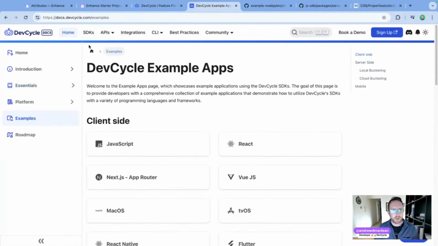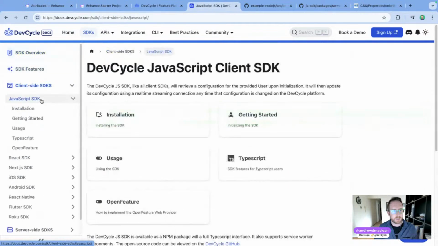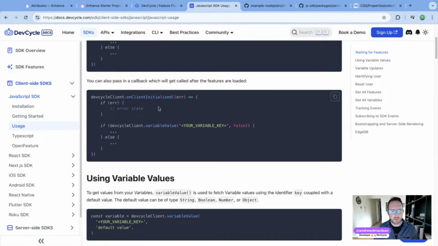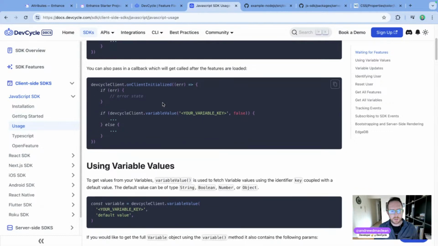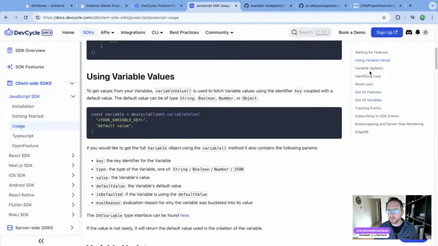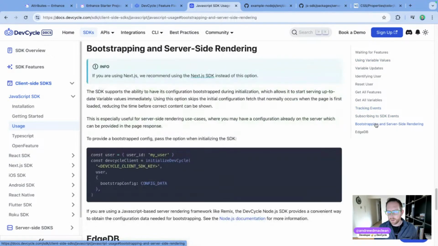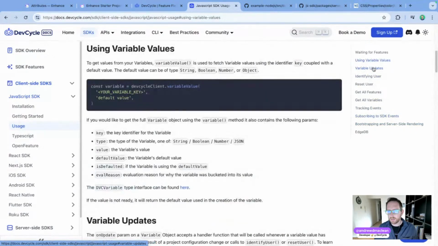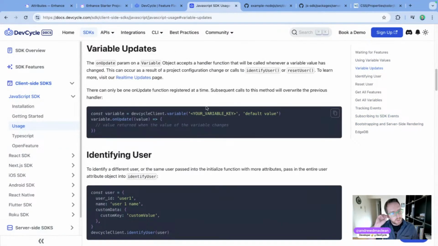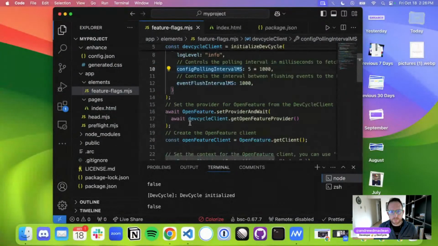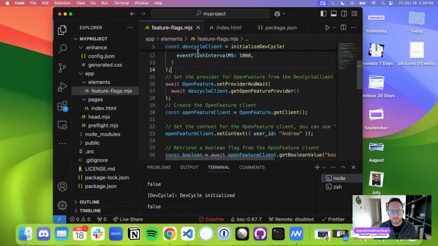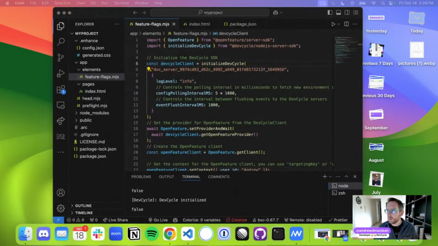Maybe I should look up real-time update. SDKs, client-side, JavaScript, usage. If DevCycle client, yeah, where's real-time updates? Subscribing, tracking events, no. Server-side rendering, variable updates, variable on update. That's what I'm looking for. Let me zoom out here for a second.